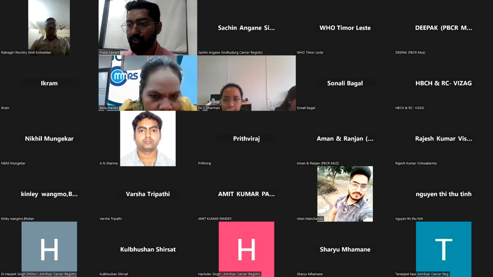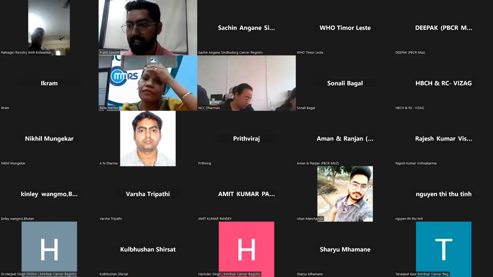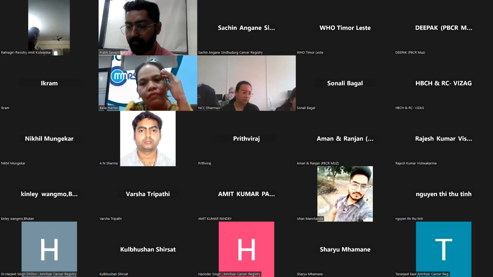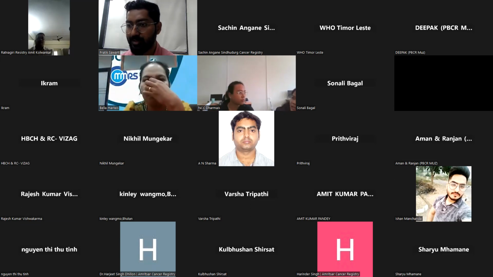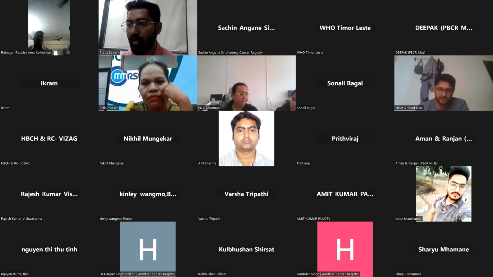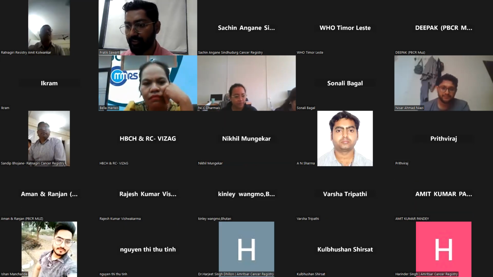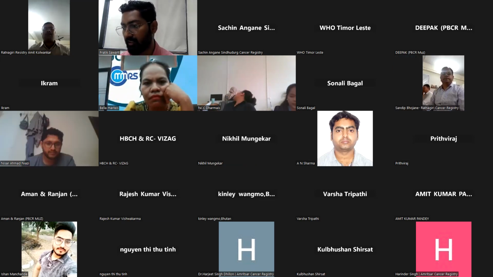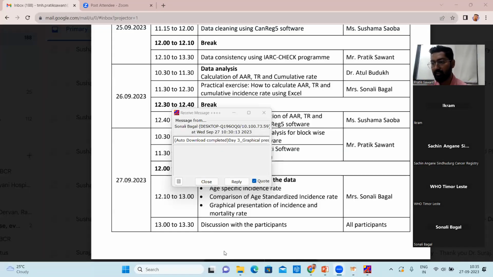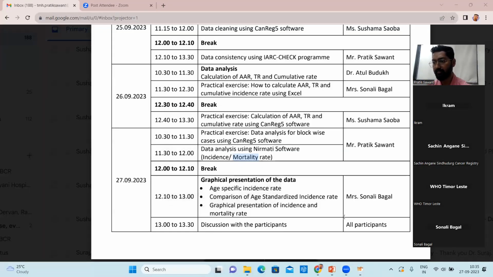Now let's suppose you want to generate tables or graphs only for a specific region of that area, or I can say for a specific block. How we can achieve this, we will see in this session. For that, I will just quickly share my screen and we will see what things we are going to need for this session. I hope my screen is visible.